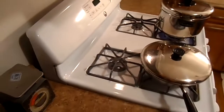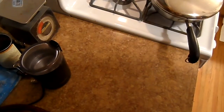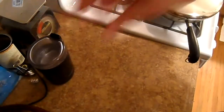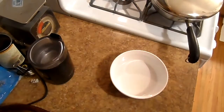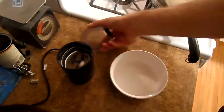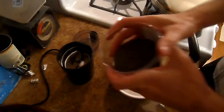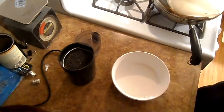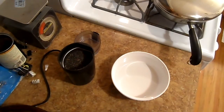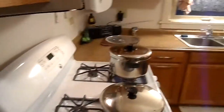So now I'm going to move the camera so that you can see me grind up some chia seeds and flax seeds, peppercorns, and put those all into a dry bowl. So that's going to be my dry bowl. We'll start out with about a half ounce of chia seeds that are going to go into my coffee grinder. I know from previous experience that that's roughly half an ounce of chia seeds. Grind them up.